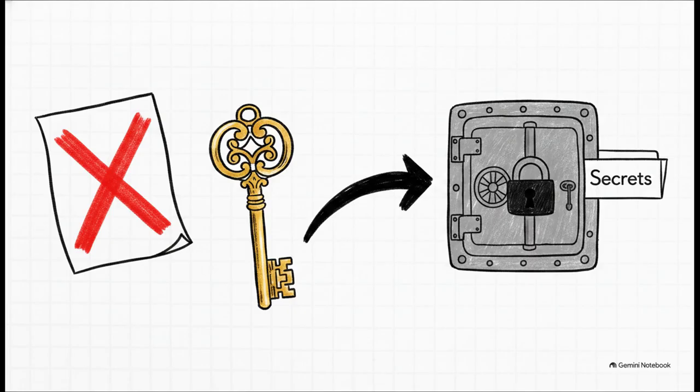The absolute best practice here is to grab your auth token from your ngrok dashboard and immediately save it in Google Colab's Secrets tab. It's that little key icon over on the left sidebar. Name it carefully, something like PyNgrok_auth_token. Then, in your code, you securely call it using userdata.get. Why does all this matter? Because hard-coding your private token directly into a shared Colab notebook is a massive security risk. Anyone who sees your notebook could literally hijack your tunnel. Using the Secrets tab is the industry standard for keeping your credentials locked down.